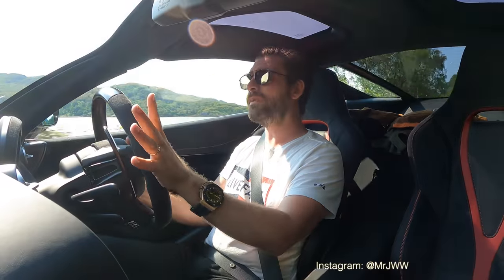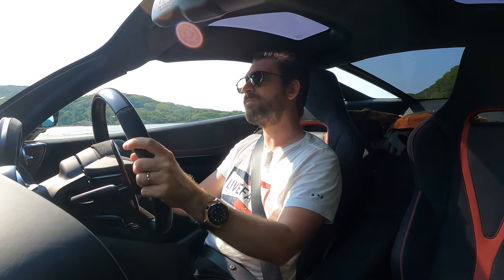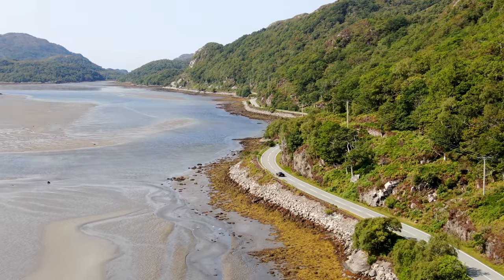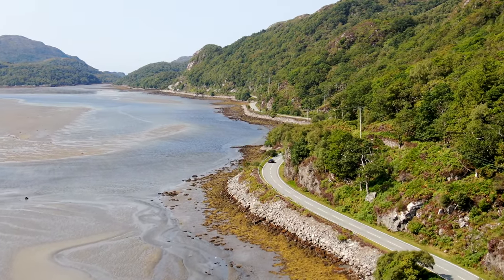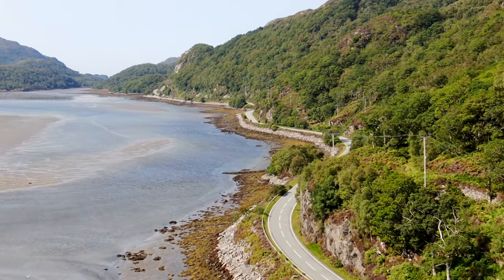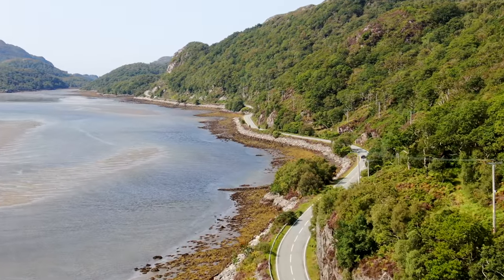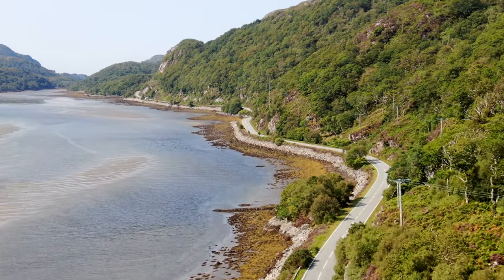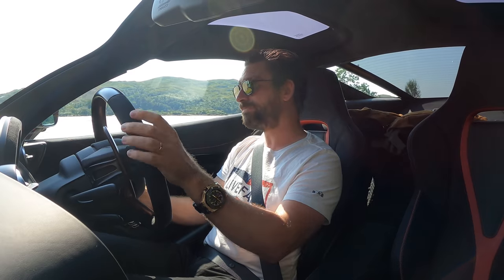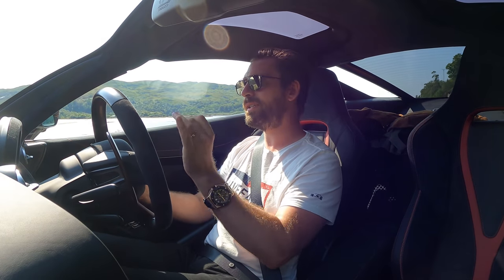You definitely do not step out of this thing and go, do you know what this needs? More power. That's not something that enters your mind. But such is the way of the project car that we're going there. But not just that, we're gonna do some aesthetic upgrades as well. And we're not just talking stickers here. We've got some big stuff lined up. And the exhaust, a work of art. It is absolutely stunning. So there we have it.